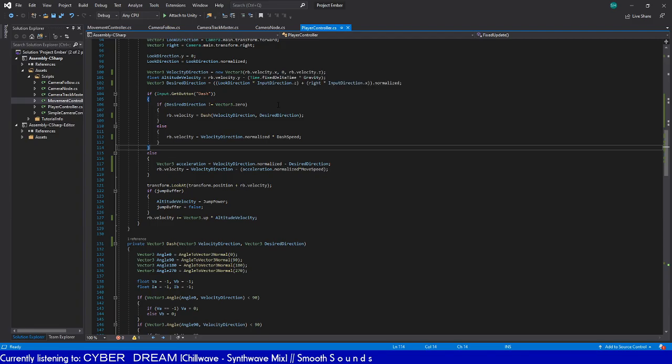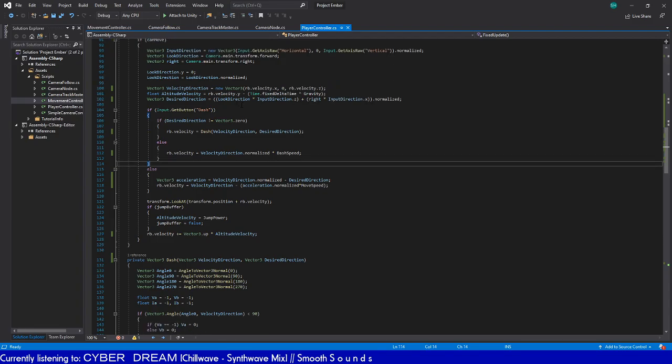Look direction is normalized, and input direction is also normalized. Even desired direction itself is normalized.